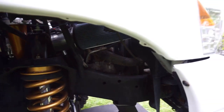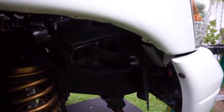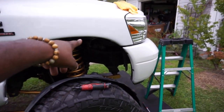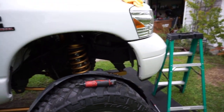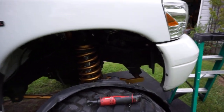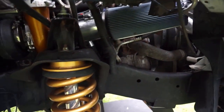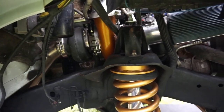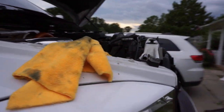If you got water up to there at the bottom of the filter, you are in some shit you don't need to be in, especially in that truck. Because the bottom of the filter on my truck, that's got to be at least what, 4 feet up? It's definitely up there. If water is anywhere here, you're submerging your turbo, which, I mean, at that point, I don't know what you're getting into, but this is not that type of truck.